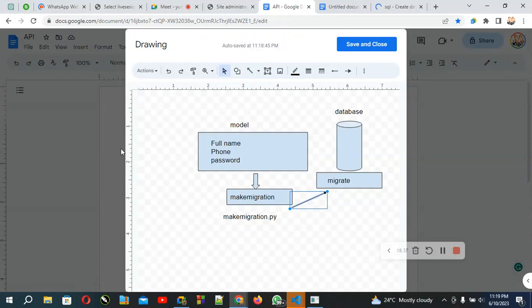Now, what makemigrations does is that it creates a file that does all the hard job for you, the hard job of writing the SQL queries that can communicate with this database. That's what makemigrations does; it's a command that does that. When you run migrate, it automatically pushes all this information to the database. Are we communicating? Any question, any clarification before I move ahead?